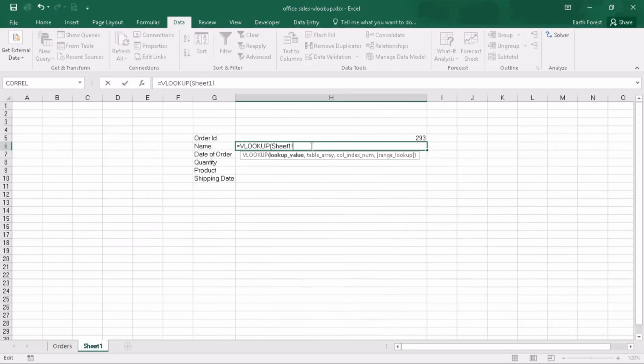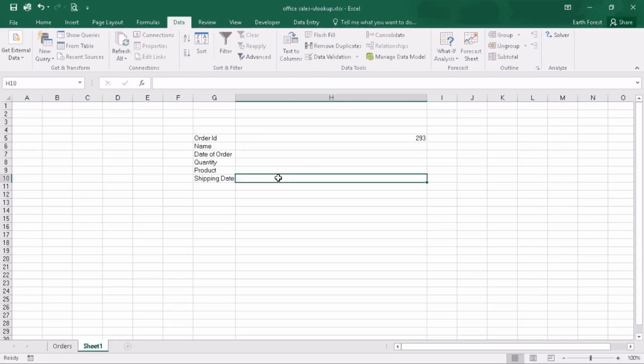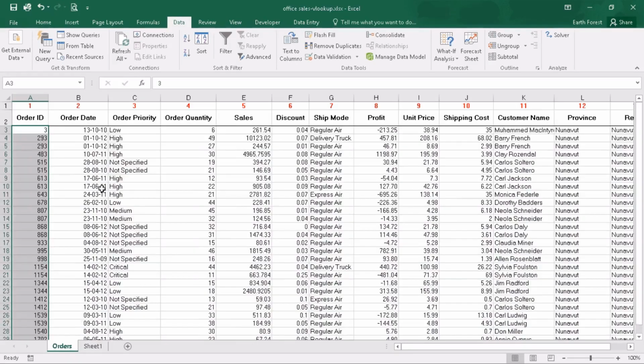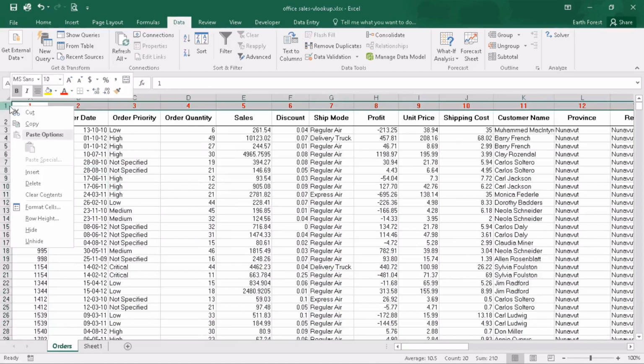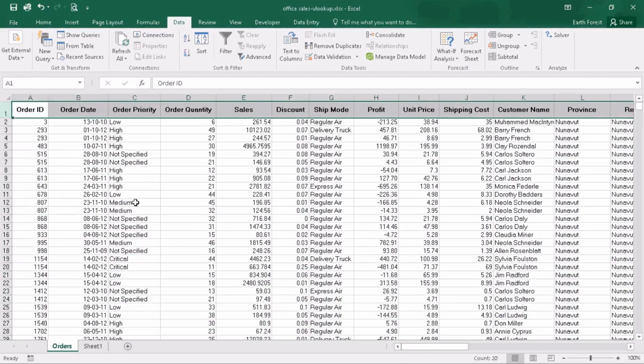And then finally, whether you want an exact match or an approximate match. In this particular case, because we are looking for an order ID, we will be doing an exact match. Before we can start entering this Vlookup formula, we'll have to select and name this. So let me just get rid of the first row, which was just for illustration. I have deleted that first row. Now we have only data available with us.